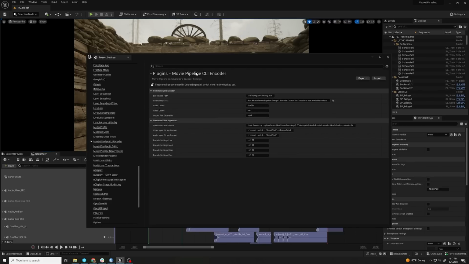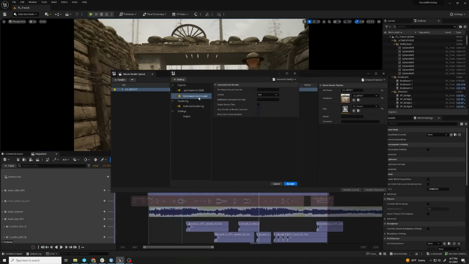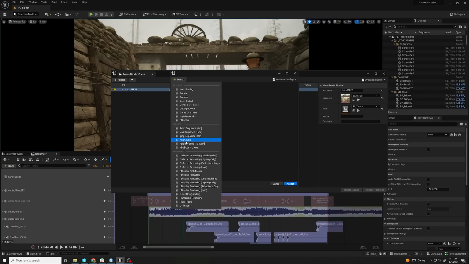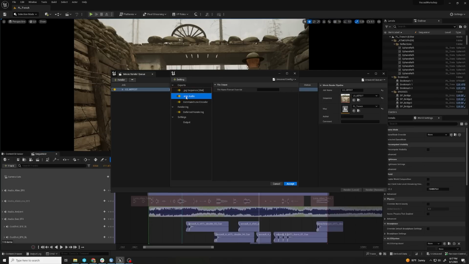If you put this information here and you just choose command line encoder, it's going to render out the sequence. It's also going to take the wave audio, you can add that too, and combine them together so you will get one movie file, an MP4 that has all your video and all your audio combined into one.